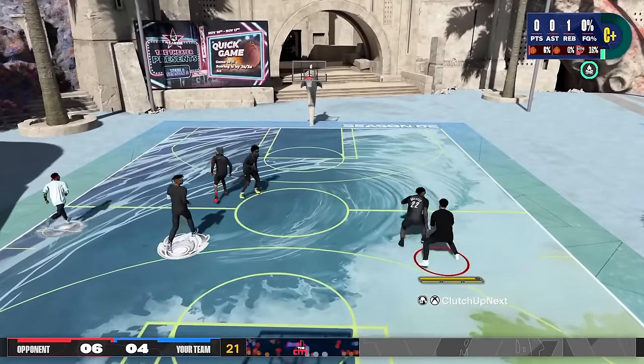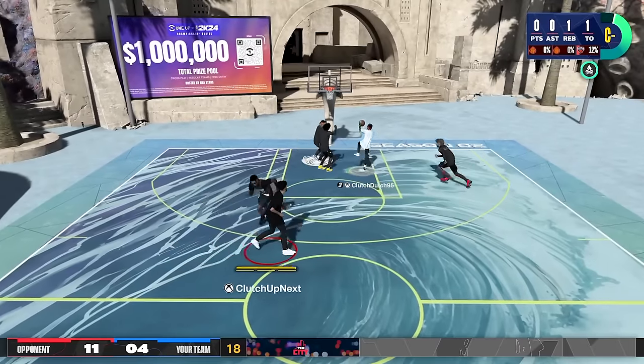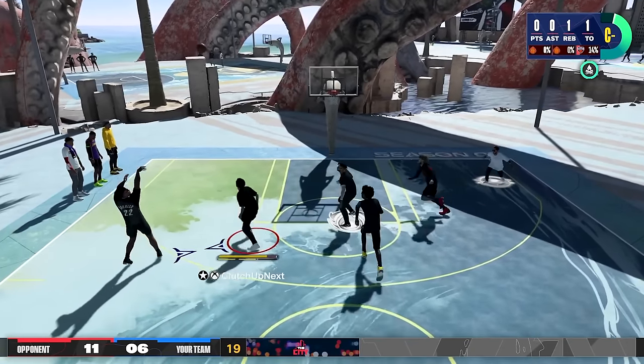We got the ball again. We are shooting it right here regardless of what happens. I promise we are shooting. There's no way. I'm popping. Hit me. What? Does he have a 99 vertical? 5'7" just slammed that shit. Oh my God. There's no way.